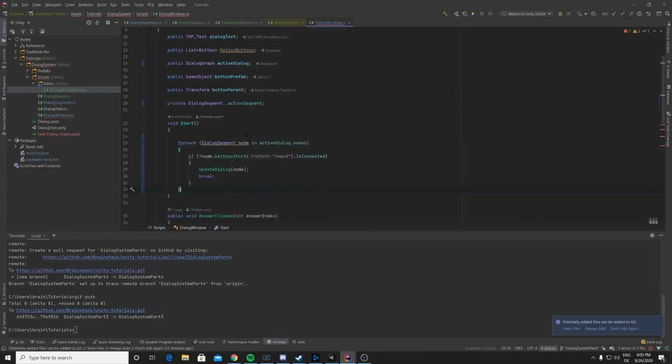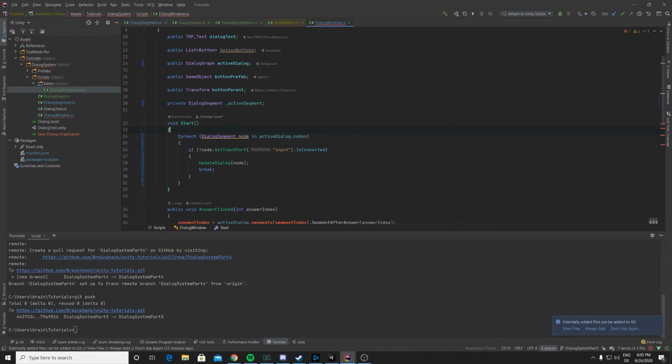To do that, all we need to do is to iterate over our nodes. Now, our node graph actually has a list of nodes available, which we can use like this. Now, as you can remember, our nodes are dialog segments, and then we can do this stuff here. Node get input port, take the name, and then we can check if it is connected.